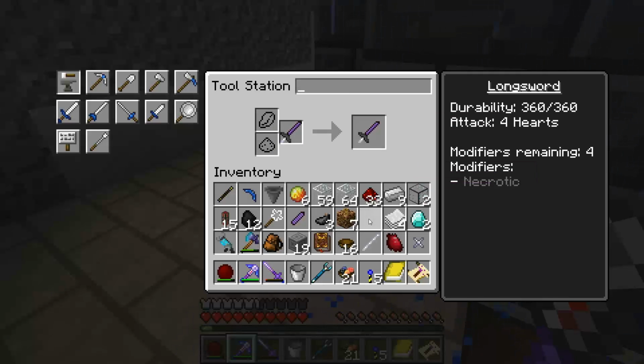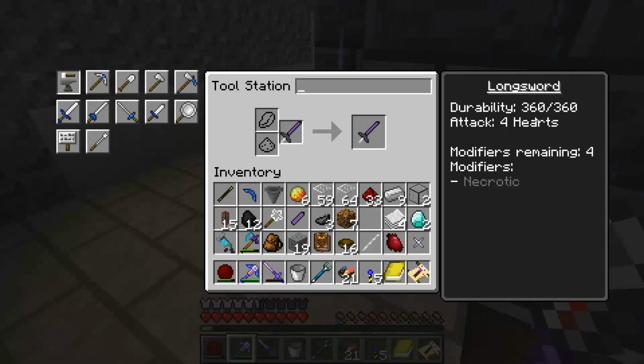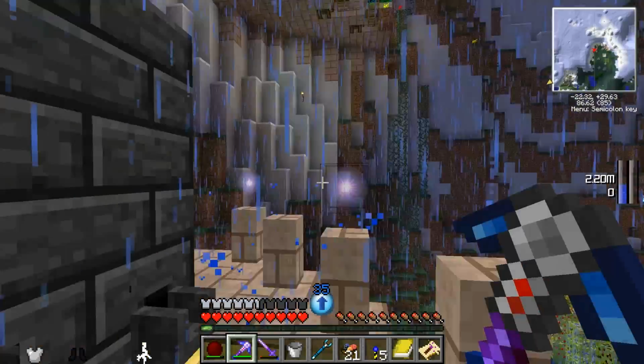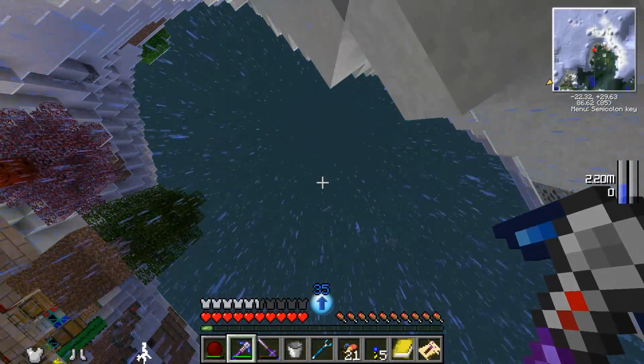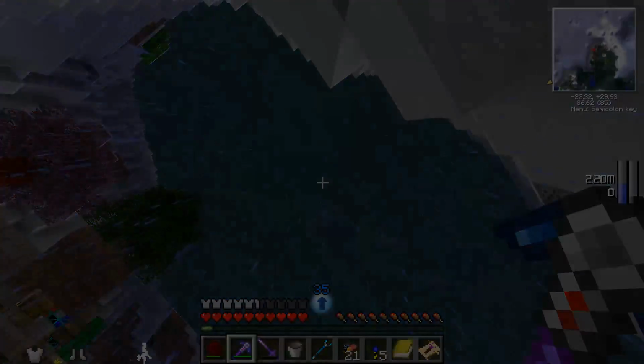And we're going to add a few other things to it. We're going to want to add the electric upgrade, because this doesn't have much durability. 360 durability is not much of a happy durability. I'm going to find a bed and sleep this off.